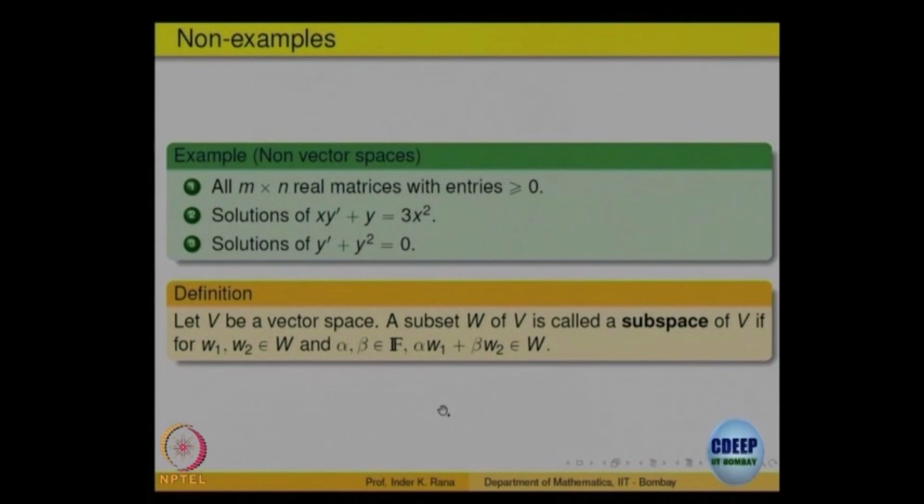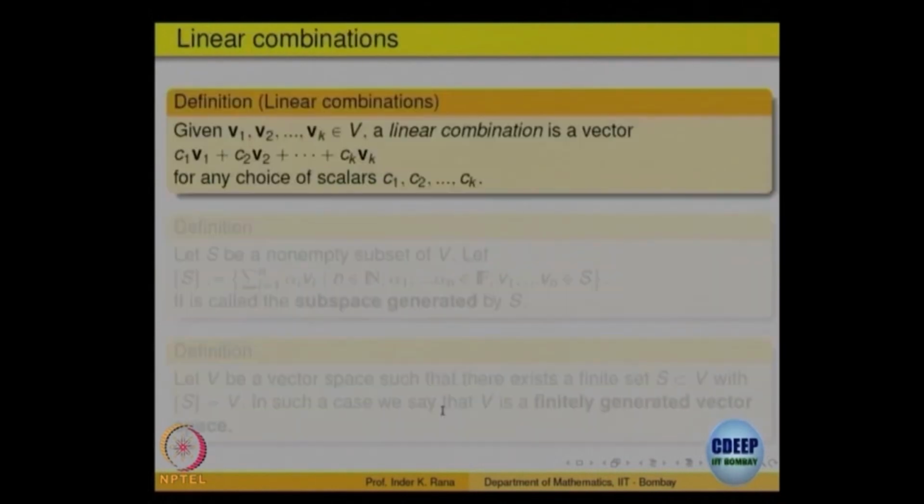Now the question is how do we describe a vector space. So, let us look at what are called linear combinations. Once addition and scalar multiplication are there, given elements V1, V2, ..., Vk and given scalars C1, C2, ..., Ck, you can form this new element. This is called a linear combination of the vectors V1, V2, ..., Vk. Keep in mind the prototype of R n, something similar is happening, but we are not saying that this V is R n or C n or anything, this is just abstract.